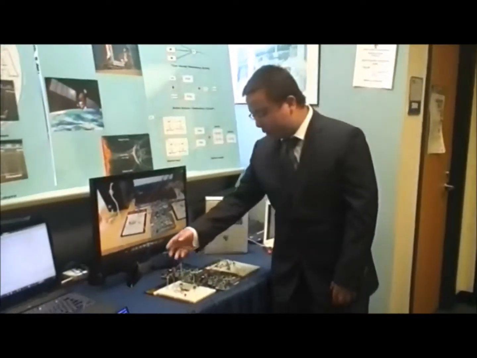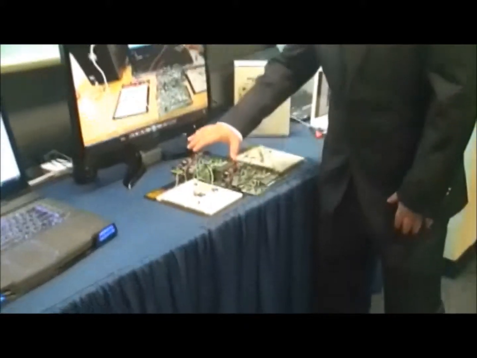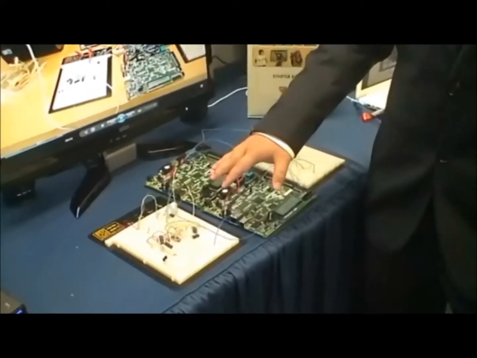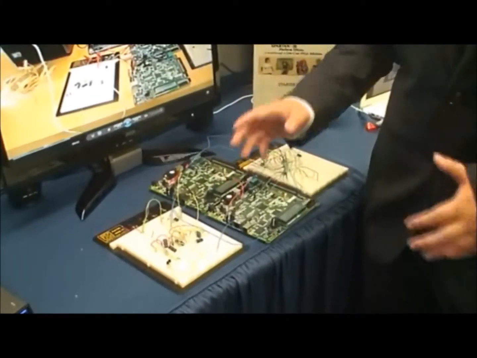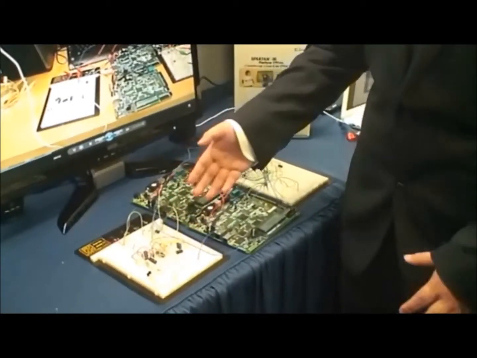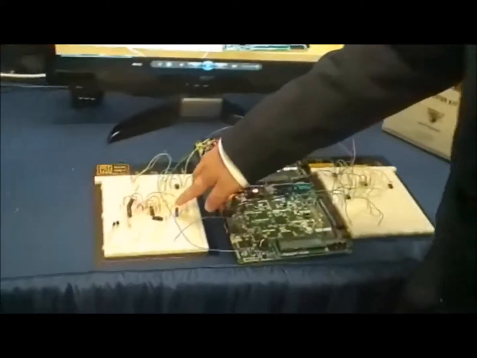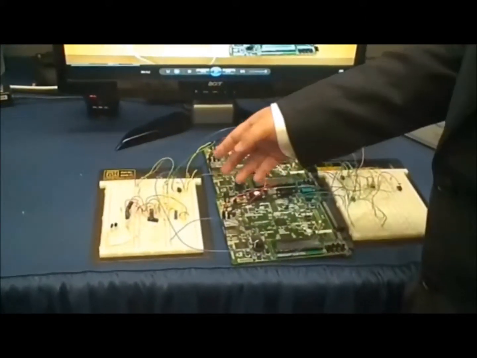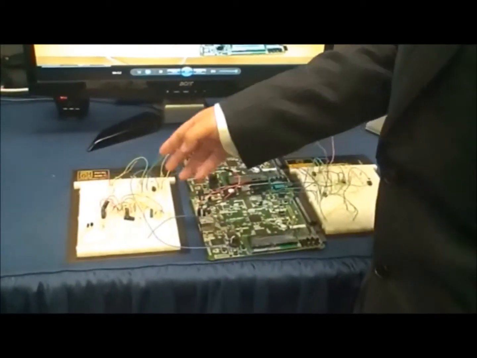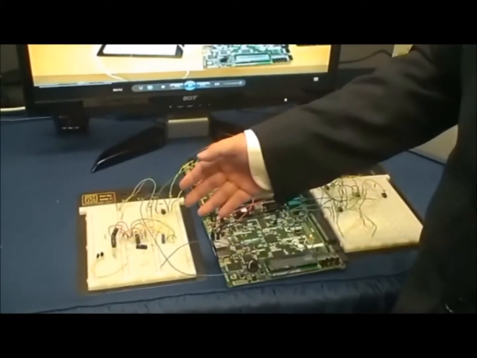Okay, I will introduce this part. As you can see, this part is a noise generator. The noise we're interested in is Gaussian noise, because it is similar to the noise in space. So here we designed the circuit to generate the Gaussian noise. Here you can see there's a potentiometer that can control the frequency of the noise, and we can also use this potentiometer to control the amplitude of the noise we want.